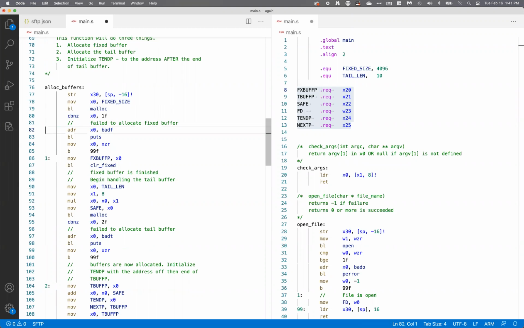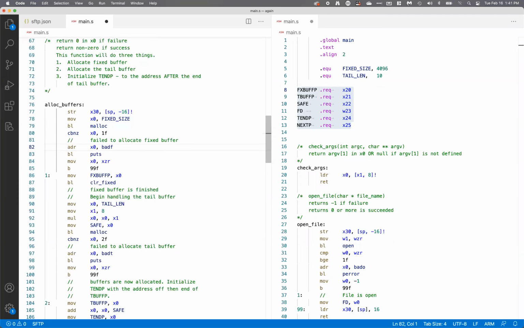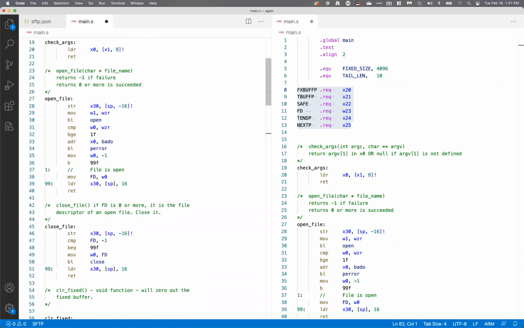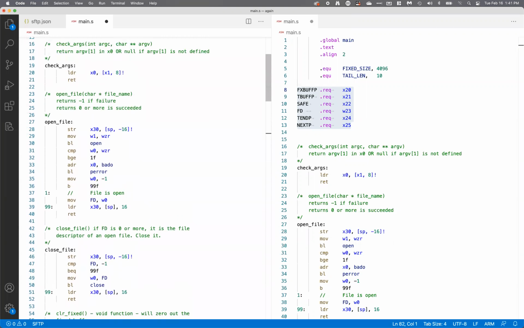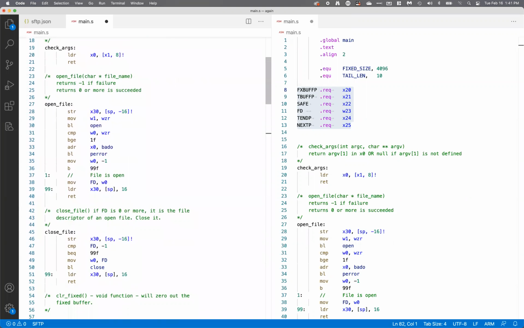All right, Jared, your question about the code. I kind of have two questions. Please, that's twice as good as one. So instead of writing functions like the open and close file, is it still okay to make labels within main to represent those?